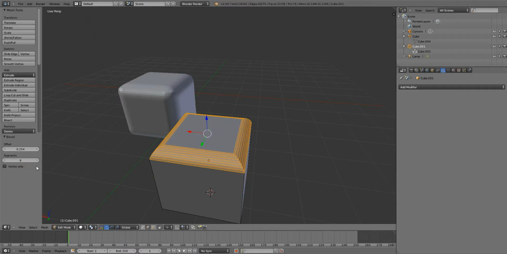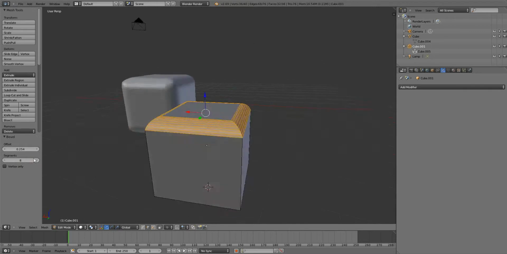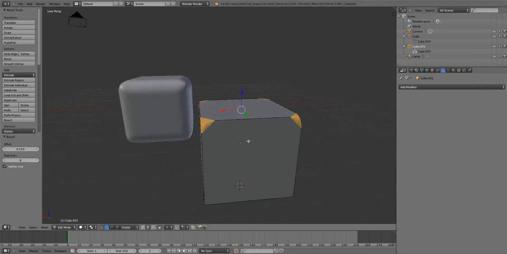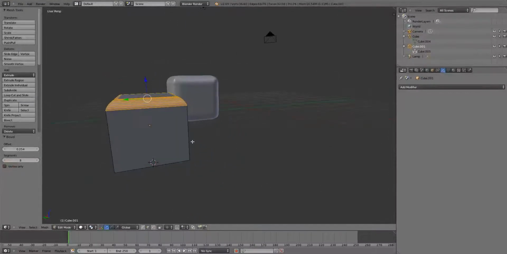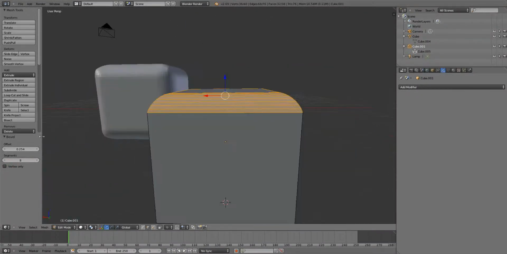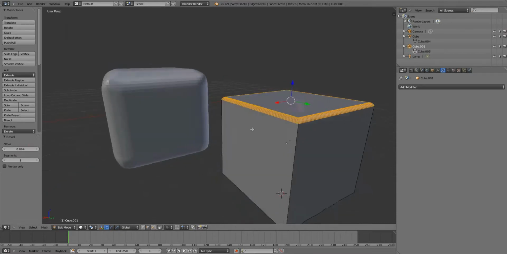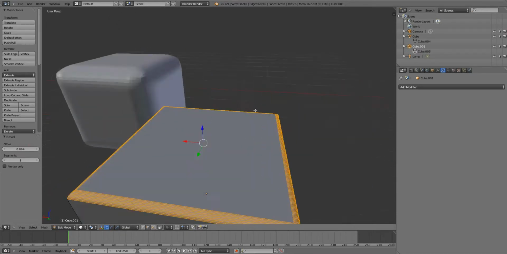And again, we can have edges, just the edges, or you can do it just to the point by hitting that, and then it just smooths off the points. But at the moment we want the edges. So now we've got a nice smooth edge on that. It can be nice and fine, but still smooth. And there we go. So you can select different edges.